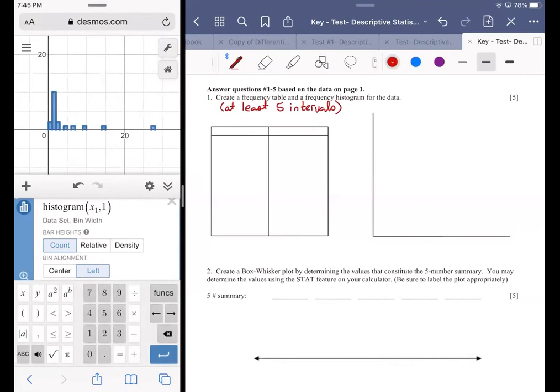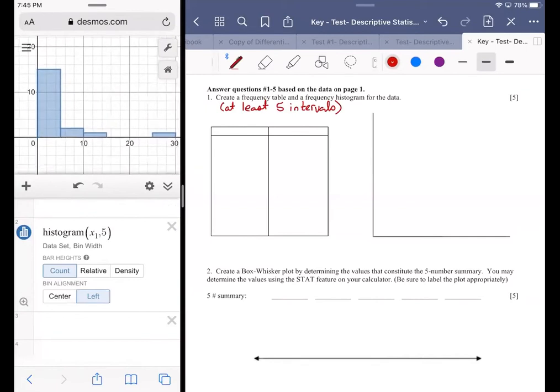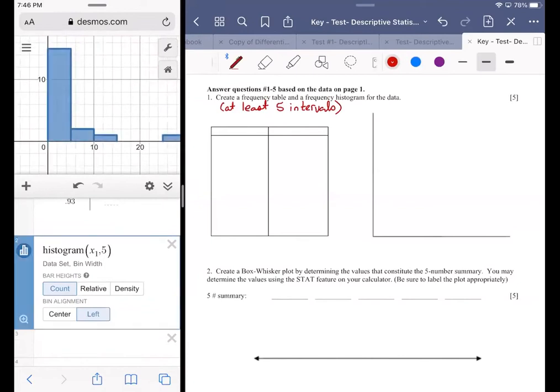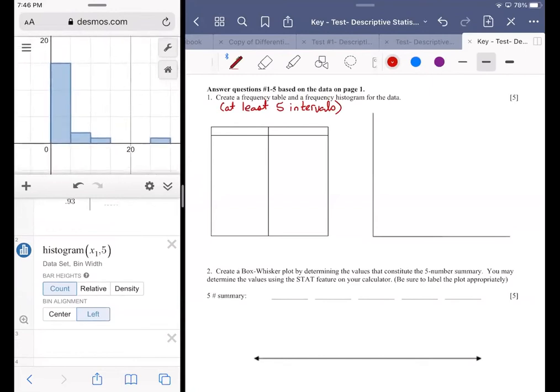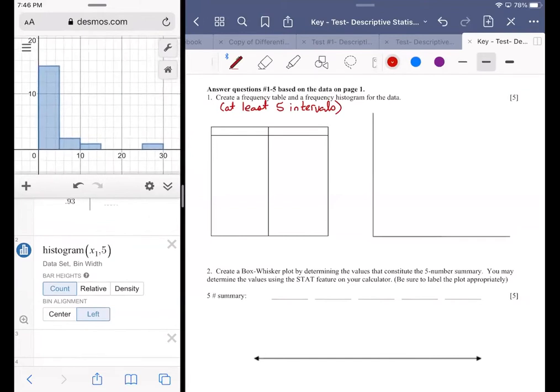Now, if you don't like that, like I said, maybe you want it to be a little wider, maybe make it 5 so that you get a little bit more interval out of this. And then it's just a matter of getting the heights. In that regard, it's really estimation more than anything else. But what a lot of people will do is they'll use the information from the Desmos calculator to kind of get them started, and then construct it on paper based off what they see there. I'm going to go with intervals of 5.